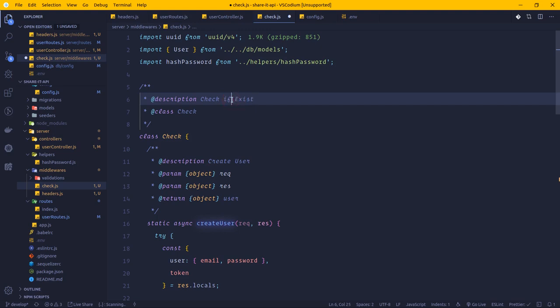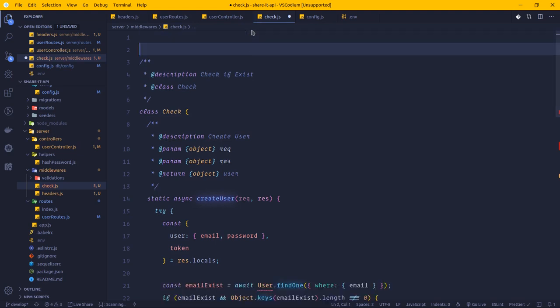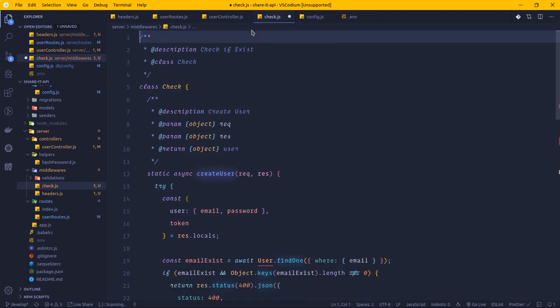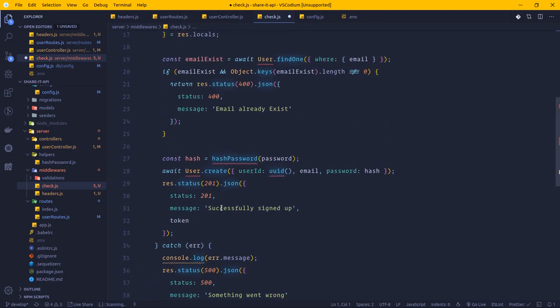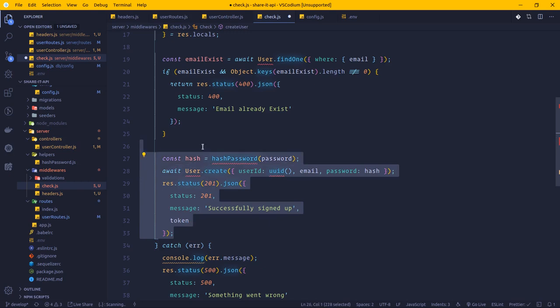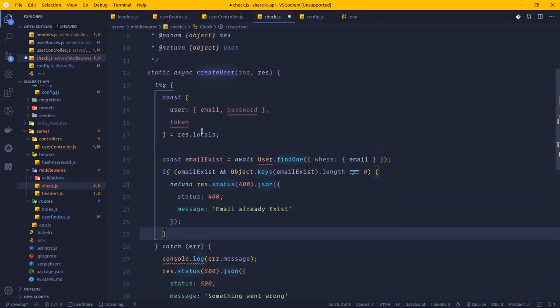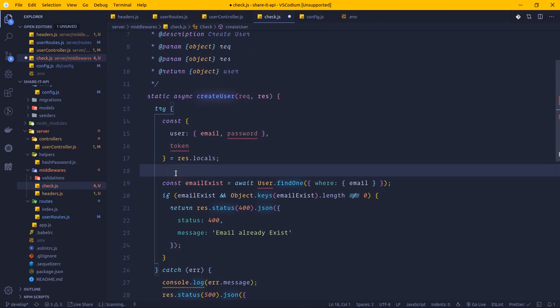If exists makes more sense this way, and we don't need all this. Do I need it? Yeah, I need it in a try and catch block. I'm just going to remove all this. Check if it exists. Yeah, this is okay. Remove this and remove this.